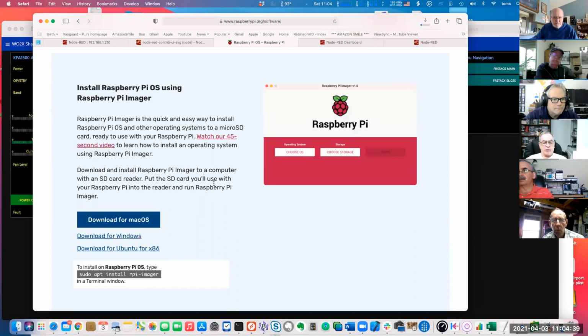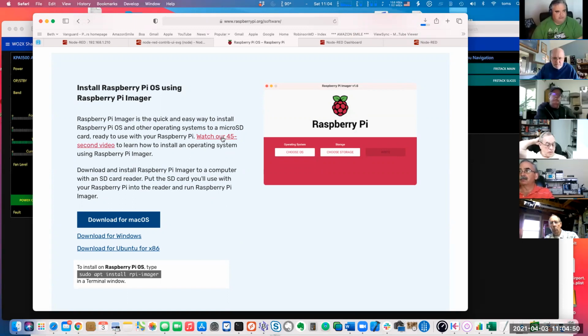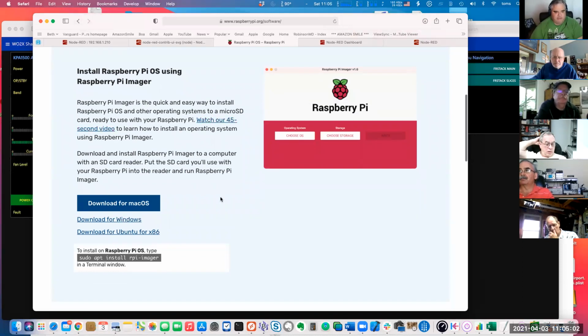It'll actually download it and get you set up so you can put in a little card. You need a computer that has a little SD card reader or writer in it, which is what you need to program your card. You get a little mini SD card, and that goes in the computer, and you'll basically go ahead and create an operating system and a card to put into your Raspberry Pi.